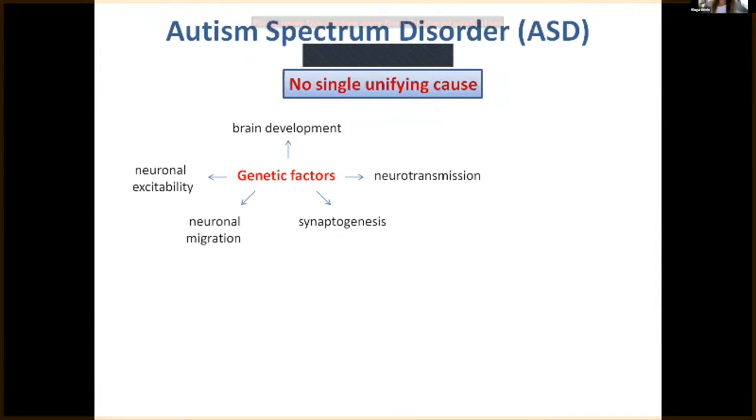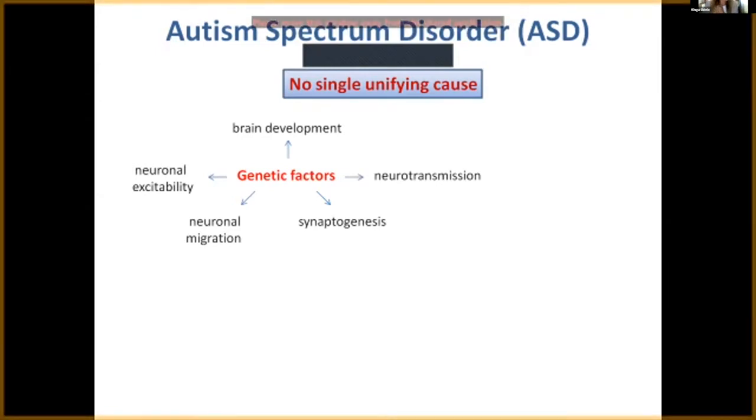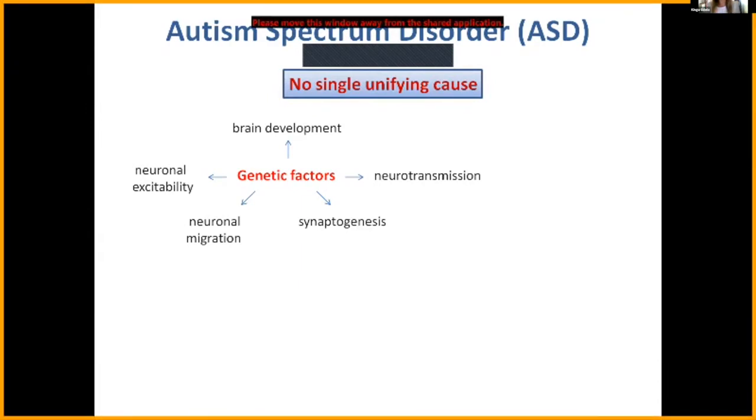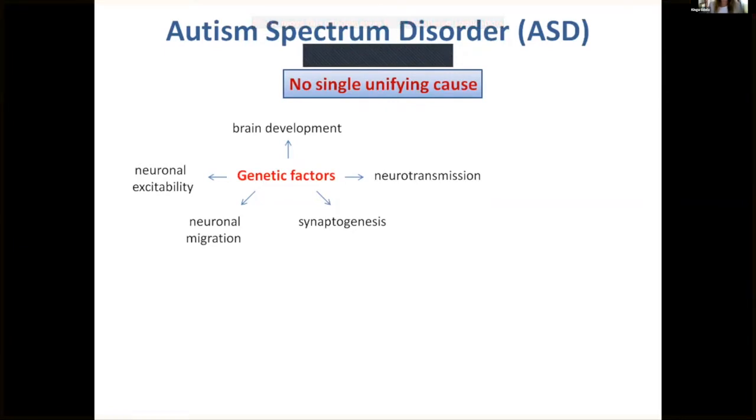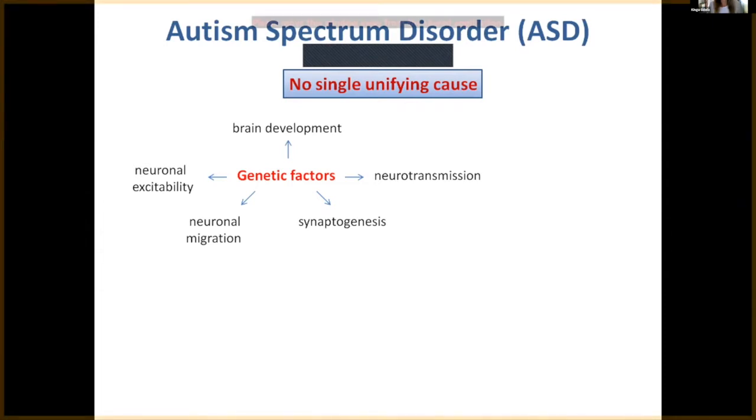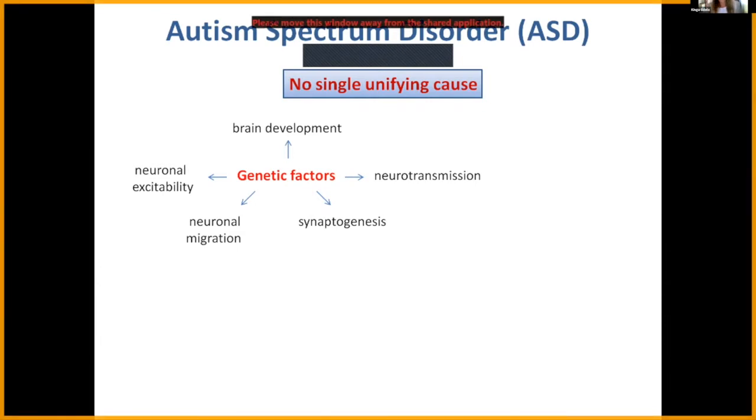Autism spectrum disorder is a set of neurodevelopmental disorders characterized by reduced sociability, communication, repetitive patterns of behavior, and some comorbid features like cognitive impairments. Although the number of ASD cases is still growing, there is no specific answer of what is the main mechanism of ASD development and how to treat symptoms of ASD. These answers are actually very difficult because of the complexity of symptoms of ASD and the variety of factors leading to ASD. There is no single unifying cause of ASD.